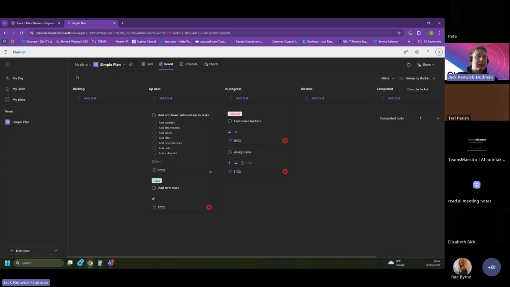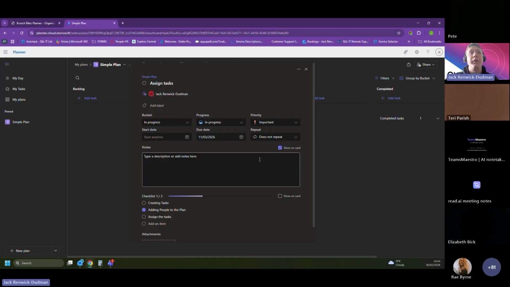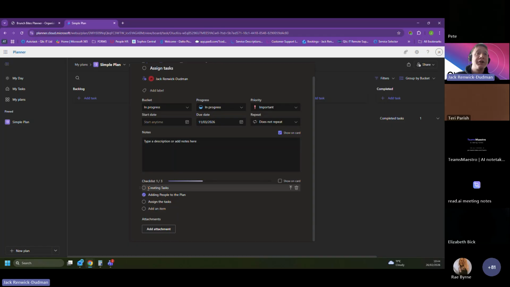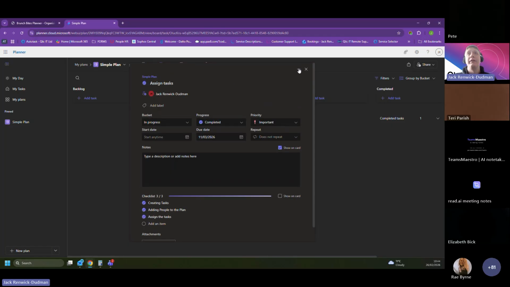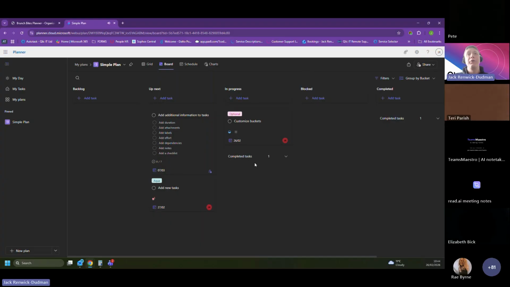So let's have a look here. So that's the easy stuff to do on this one. This is your meeting board. Once you've done all the checklist, you can sign it off, and then you know it's done and it's completed. So that one's completed. You do get a completed task here, but if you want an easier way of keeping track, a lot of the time it's easier to just move them over.